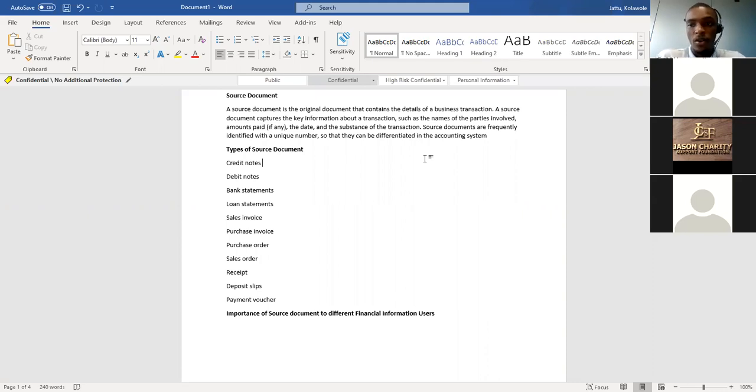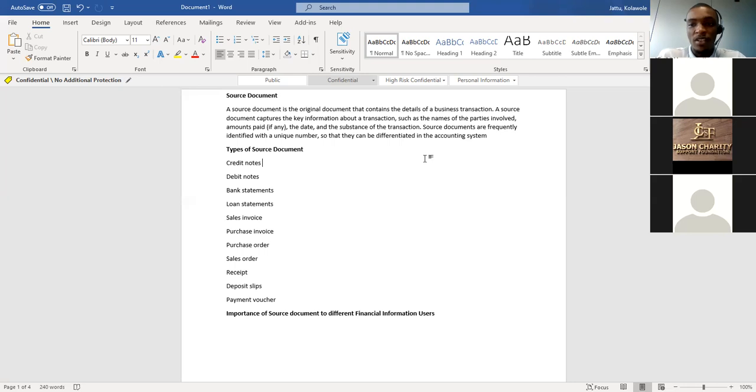Then we also have a debit note. Well, a debit note is usually issued by a seller. Excuse me, sorry. So it is a document, or a type of source document, that is usually issued by a seller, detailing a debt that a certain buyer is owing the seller. That is, it's just like a reminder from the seller to the buyer that, okay, so amount is being owed by the buyer to the seller, and the amount is expected to be paid by some date. So it will detail all of those things in there. You see all of those things in such a debit note.